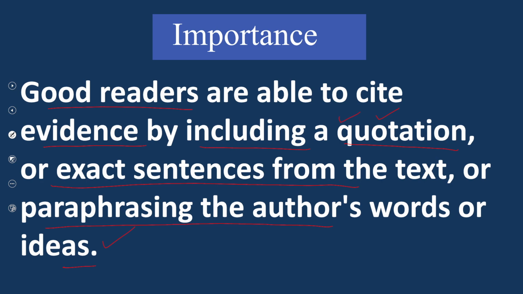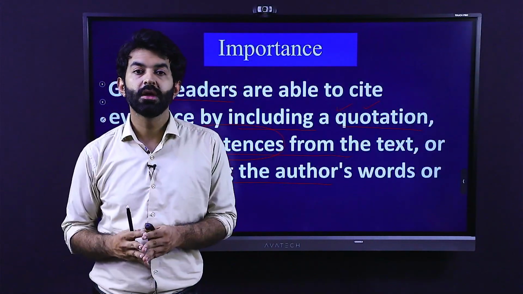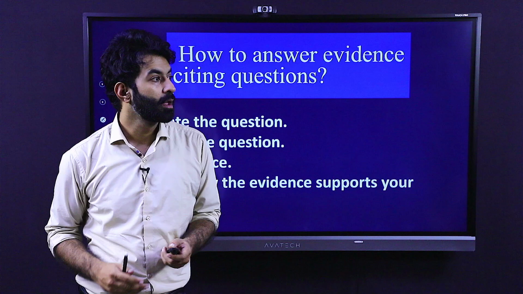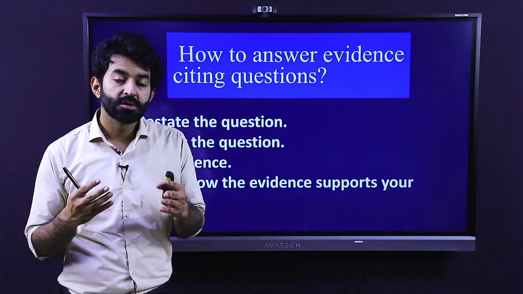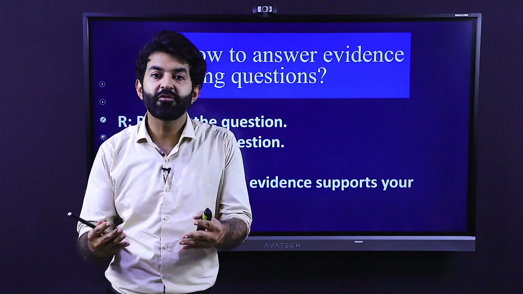So you can include quotations, you can include figures, stats, facts, and senses or any other data that is mentioned. Or you can quote exact sentences and then present your analysis from the text. And you can also paraphrase these two things in your own words and then justify your answer. So, students, this is why we cite evidence from the text. Now, cite means to give reference, to quote.